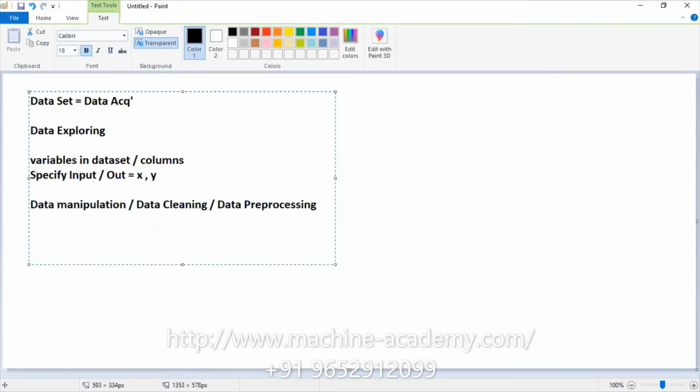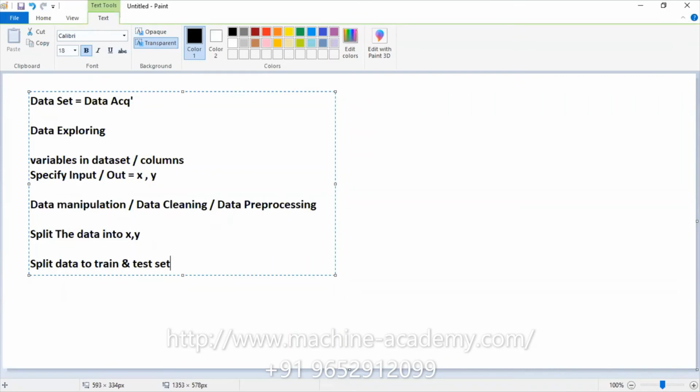Okay, and next, once the data set is ready, split the data into x and y variables. Once we split the data, then what we need to do is split the data into train and test sets.